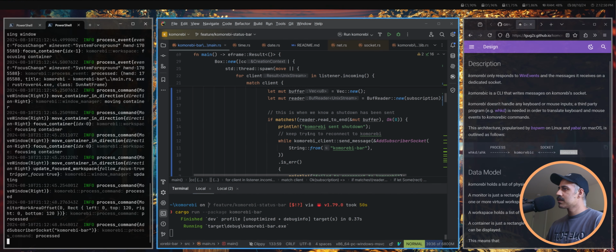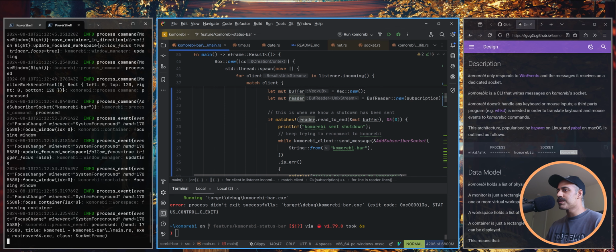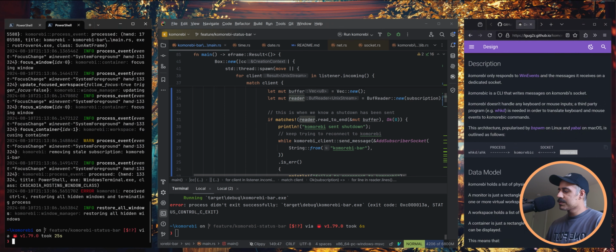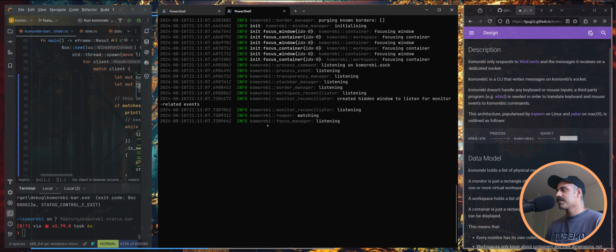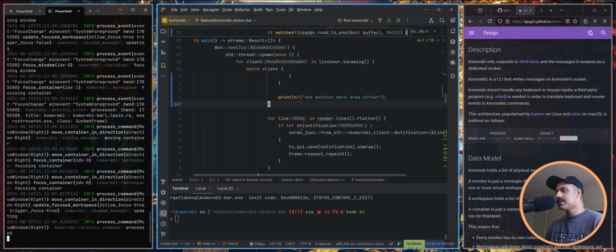Because I'm... damn it, I'm double reading. Right? I'm trying to read from something that isn't in the reader anymore. So, okay, we need to do something else. Because we have already read those bytes now into this buffer to do that shutdown check. So at that point, we assume we have a line.